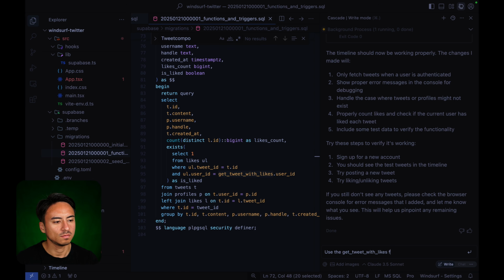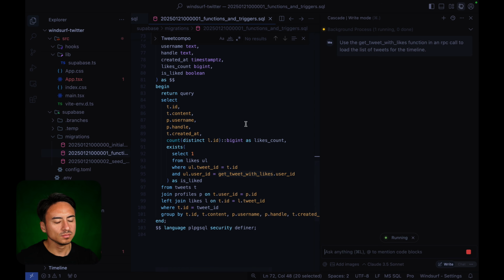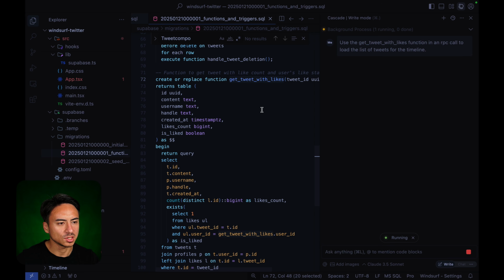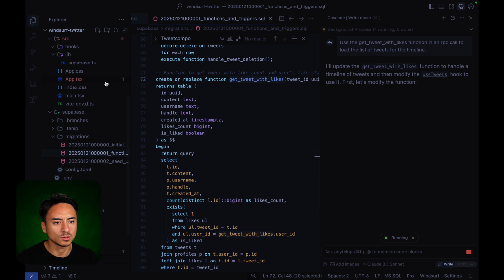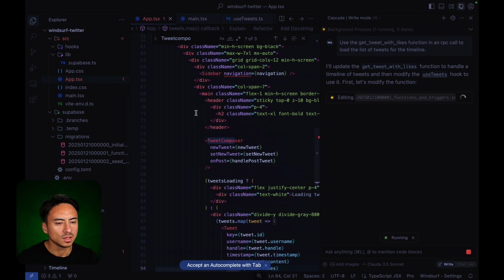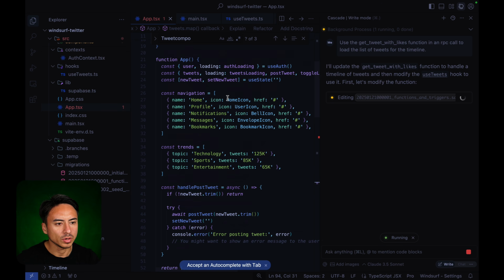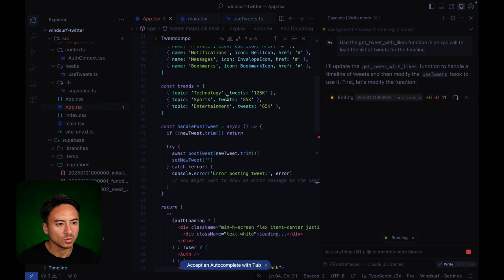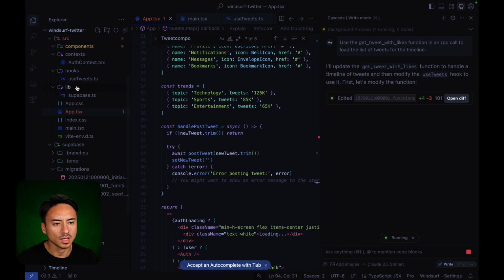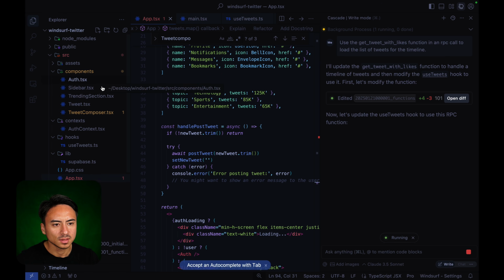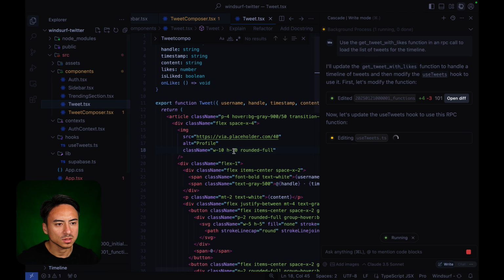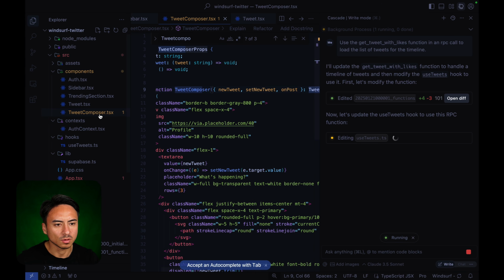Use the function in an RPC call to load the list of tweets for the timeline. So I'm asking Windsurf to use this function to load the list of tweets instead of the query that it had, which is, where did it go? Not tweet composer.